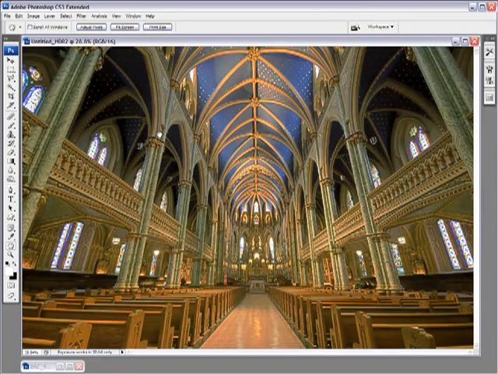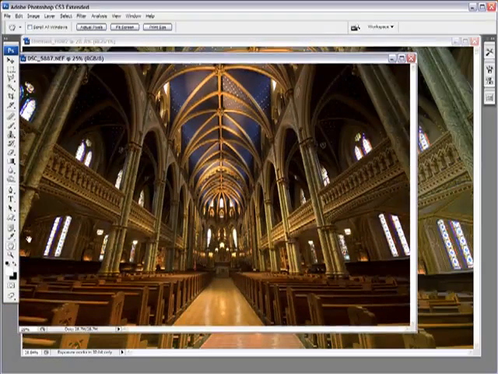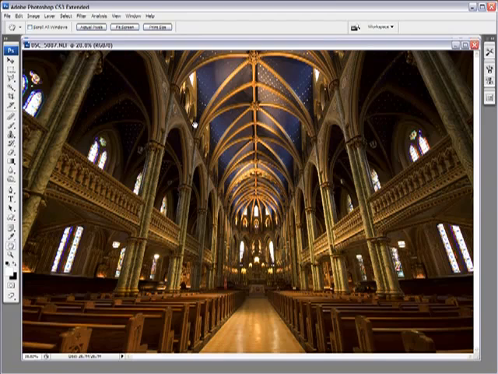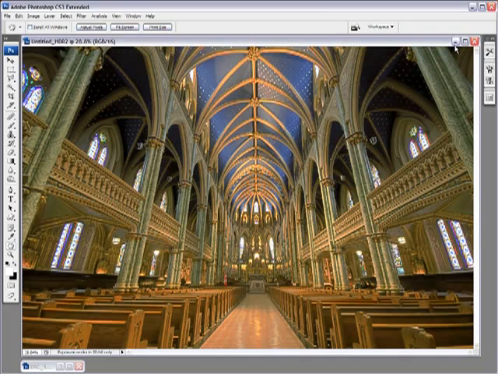And there you go. We got our cathedral inside. We can see all the details. If we look at this HDR image and this properly exposed image, you can see that it's lacking a lot of details. It's even a little too dark, and this came up and cleared it right up.